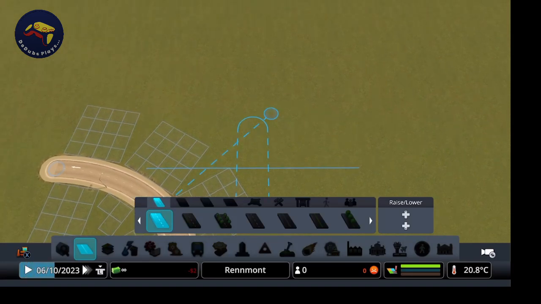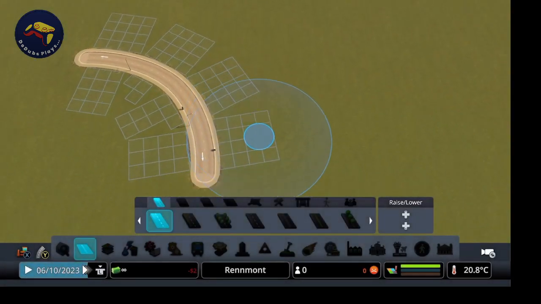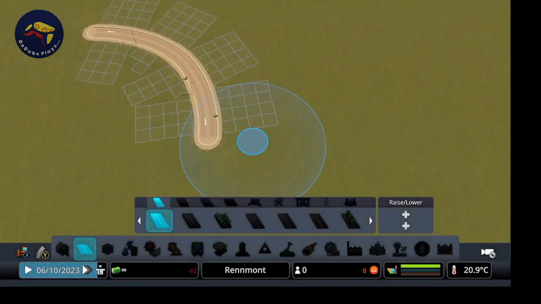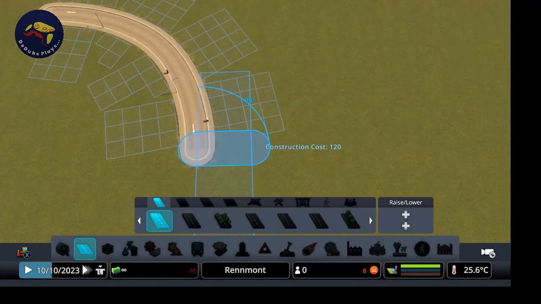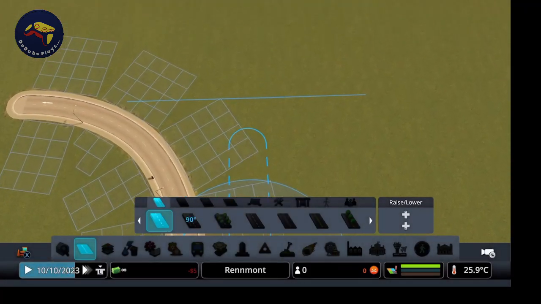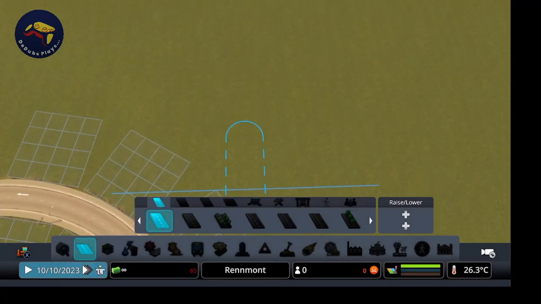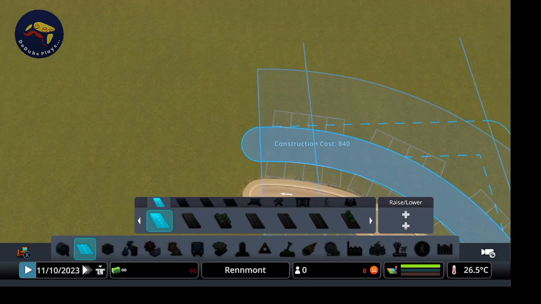Now here you can see an example of what I was talking about earlier. The road guideline is probably getting in my way there. So I'm going to switch off that road guideline to make sure that I get the exact measurement that I'm after. Now I want to make sure that I've got the correct starting point. So I'll just draw a small straight section out there. And then I'll go from there up 13 units and out 13 units.